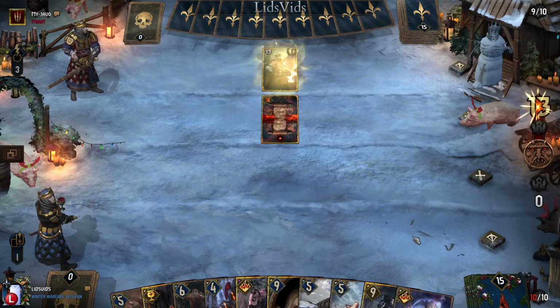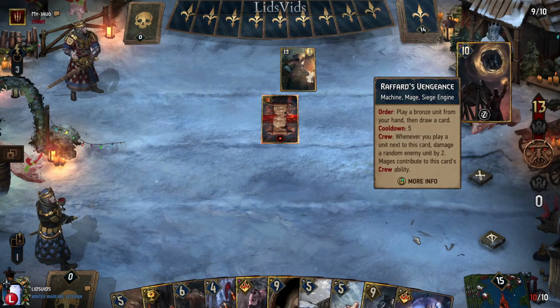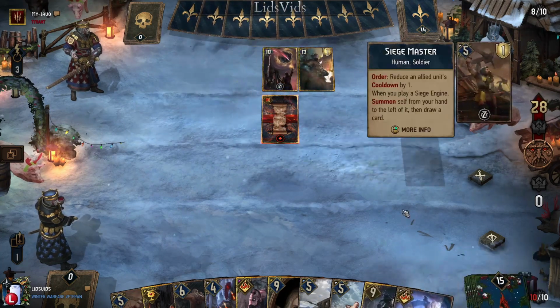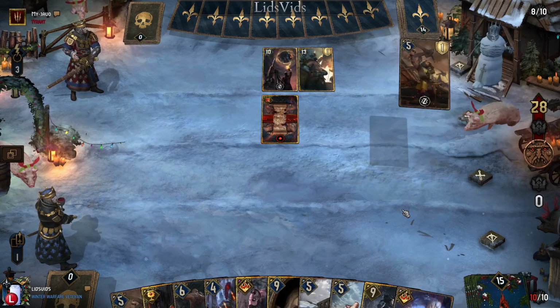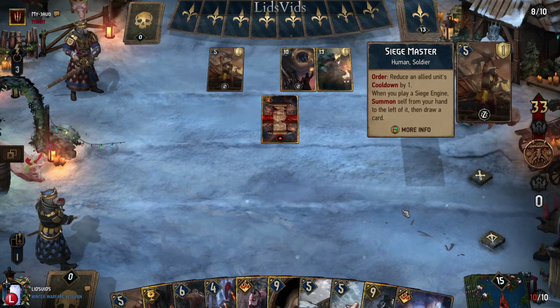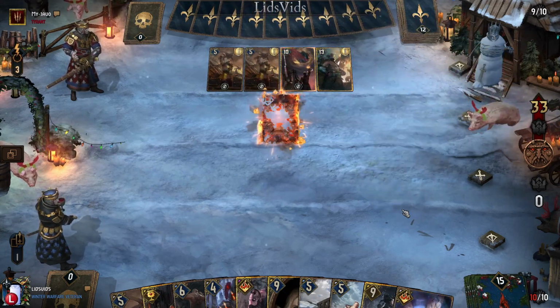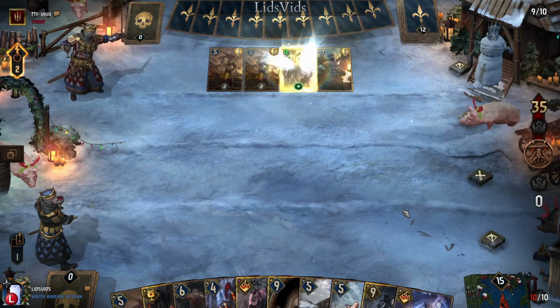Henselt. I mean, there's a chance it's something entirely different. Raffert's Vengeance, I assume they're using leader ability on that. If they don't, that's going to be a locked target. Double Siege Master, okay. Yeah, and there's the leader ability charge, okay.